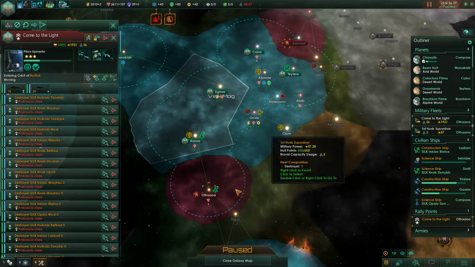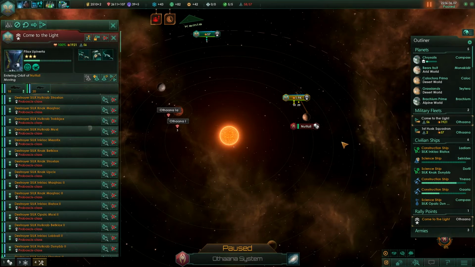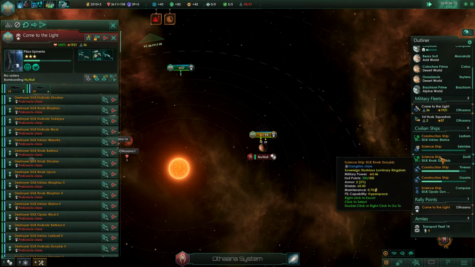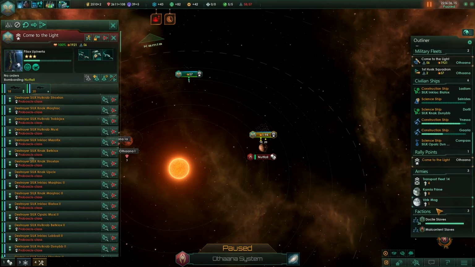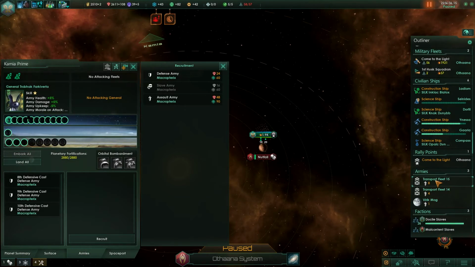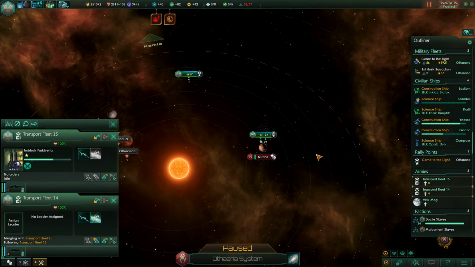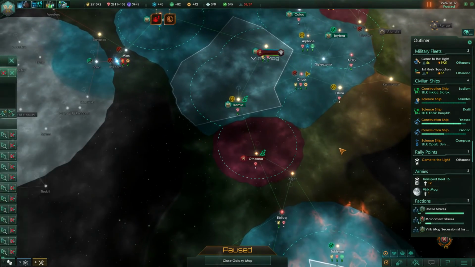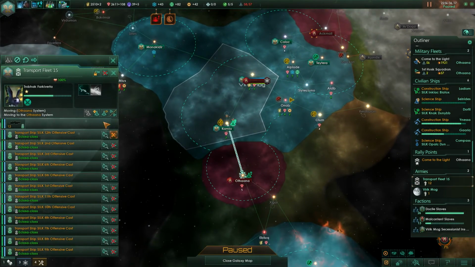Right, so where are these two? Oh, you've actually arrived, right? And you're about to pay them a visit. Right, so what have I got here? I've got these. Let's group up. Not expecting any threat down here. I could upgrade those actually. Interesting.